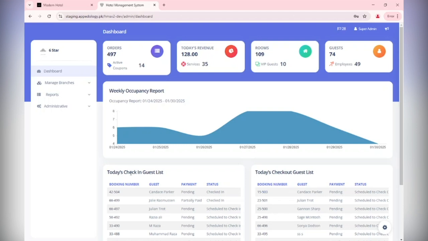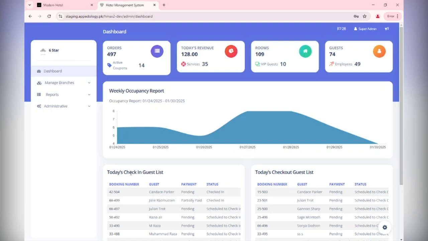Well, first of all, let me tell you, there are three different types of access your staff can get. First is the super admin access that is going to be available for owners and management. The second is branch manager, which is specifically related to a branch. A branch manager cannot view the overall stats of the hotel. And then the third access is for the staff, like receptionists and housekeeping staff, who can get their pop-ups.